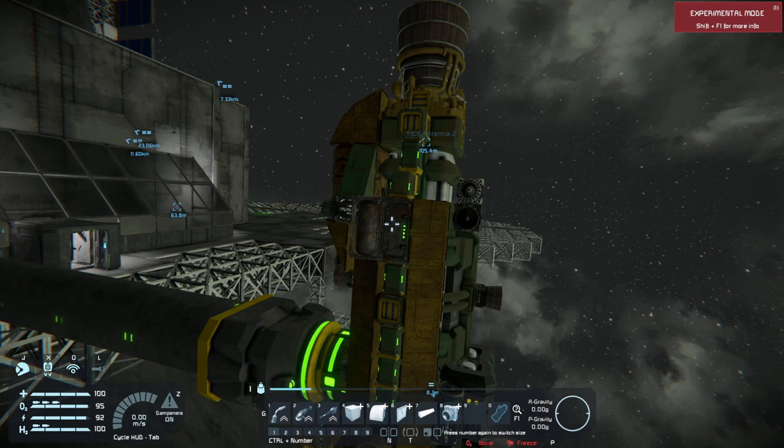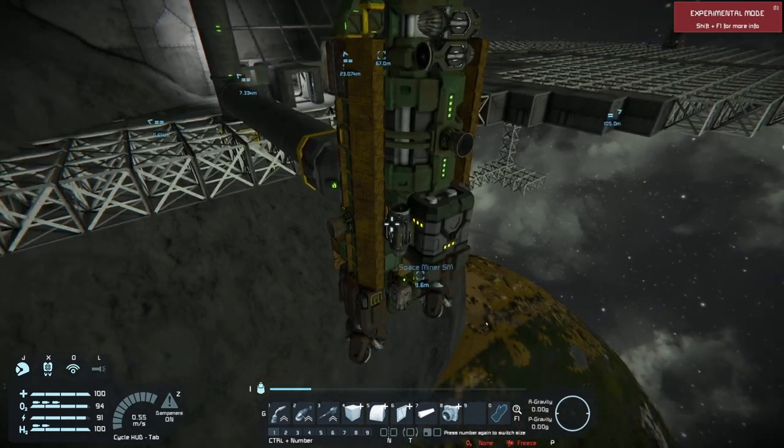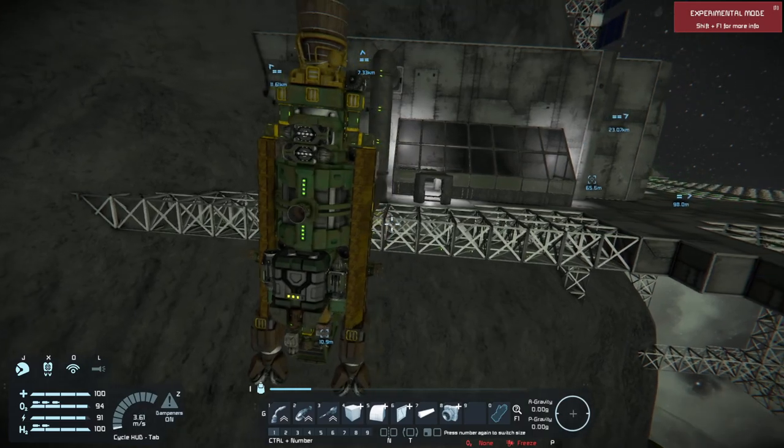Yeah, the atmospheric thrusters were pulling power, so that's probably why my batteries are drained. So I'm not concerned about the batteries right now. This guy is going to be fully charged here in just a second, if not already. Just a little bit more power, and it'll be fine. So it should be good to go.